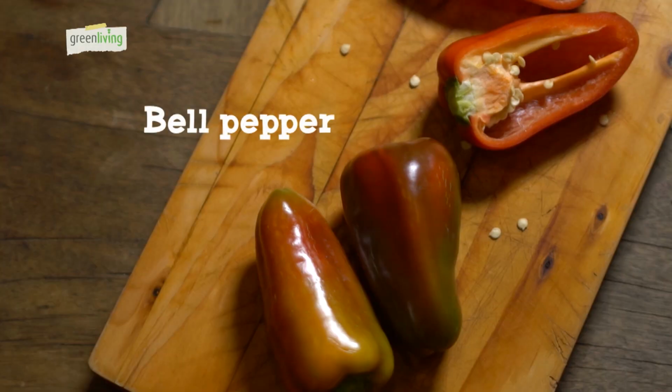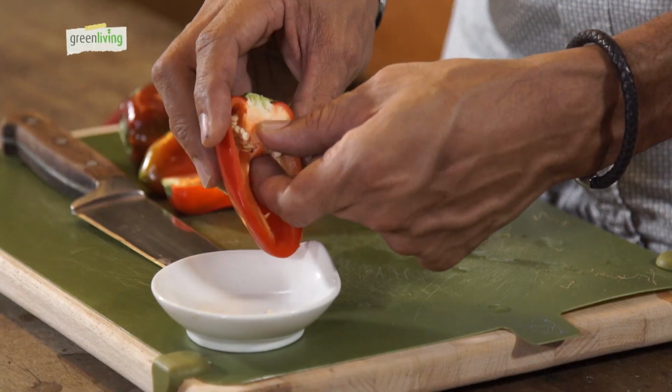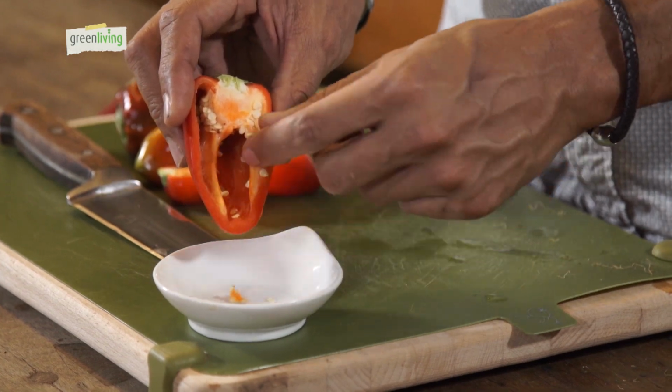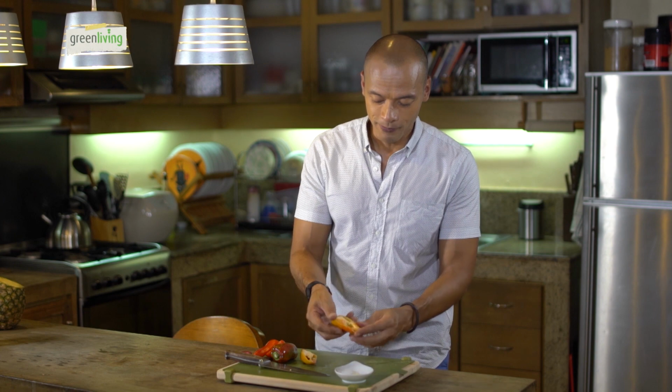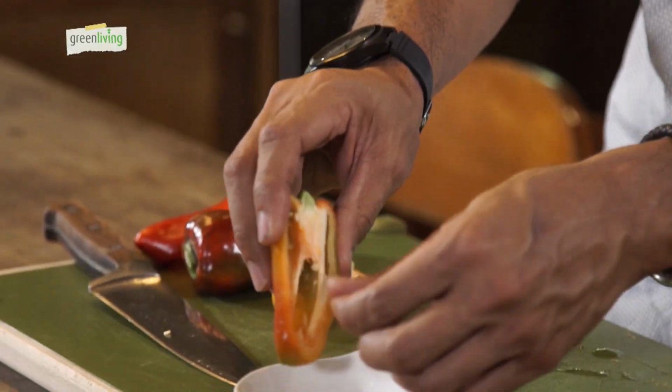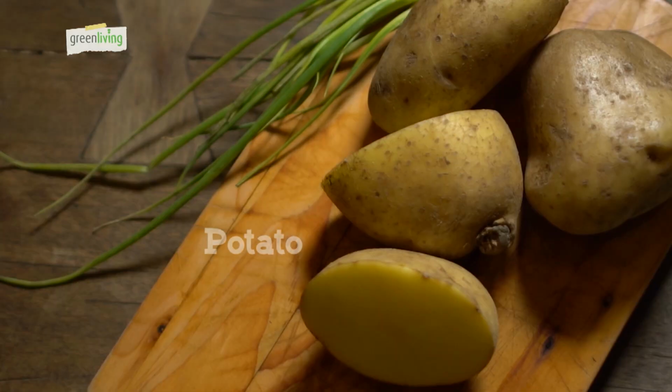If you're doing any cooking with green or red peppers, make sure that you harvest the seeds. Now you take the seeds and make sure that you dry them out very well before you actually germinate them. Now, peppers will grow in warm areas with moist soil, but make sure that you don't have any standing or pooling water where you plant. Once you've got your seedlings, keep them indoors for about 8 to 10 weeks, and by then, they'll be ready to plant directly into your garden.